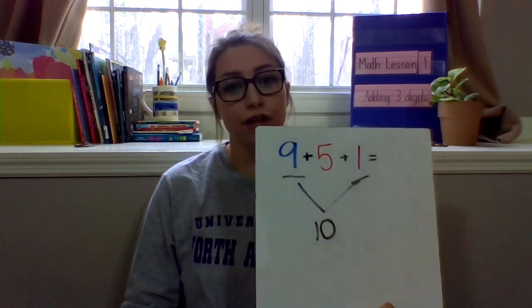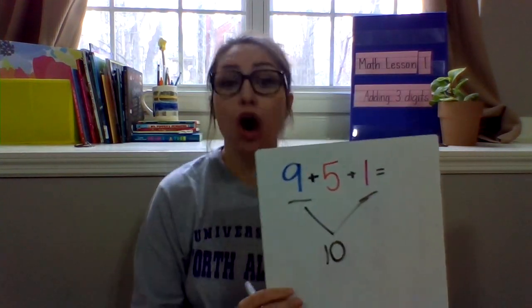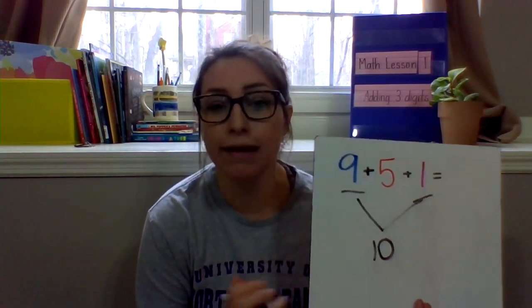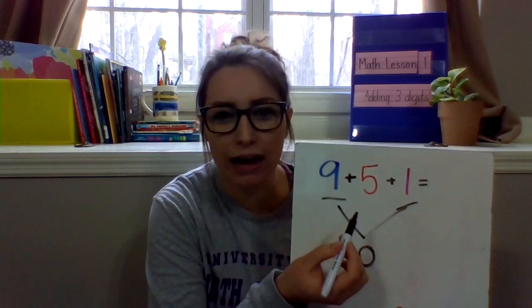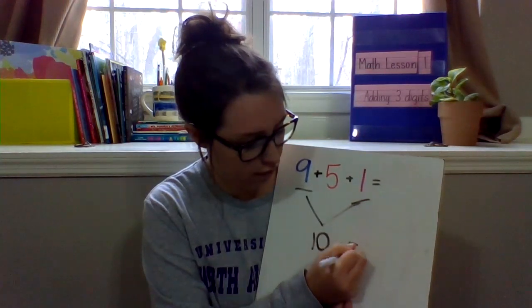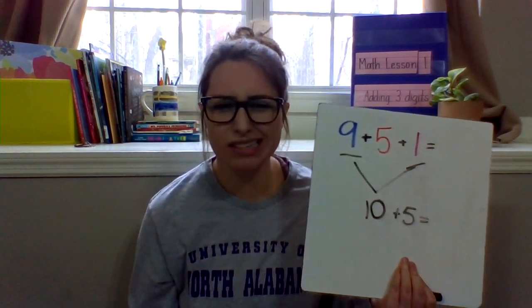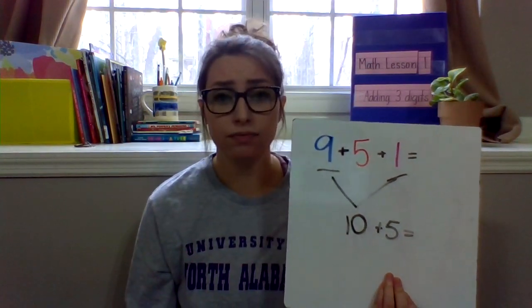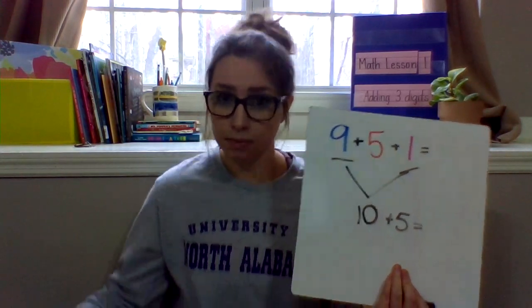Okay, I added. I'm finished, right? No, I am not finished because I still have to add that 5. I didn't even touch the 5 yet. So I have to add that 5. What is 10 plus 5? 15. That's right. Good job. 10 plus 5 is 15. Okay, that one's not so hard.